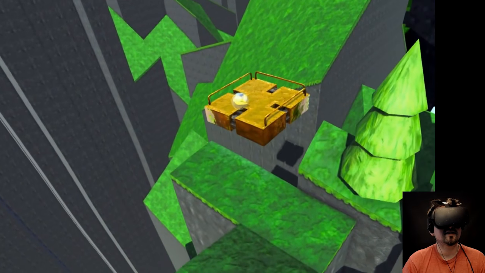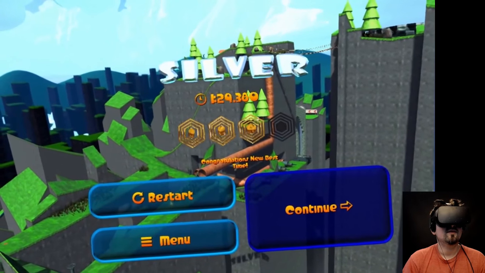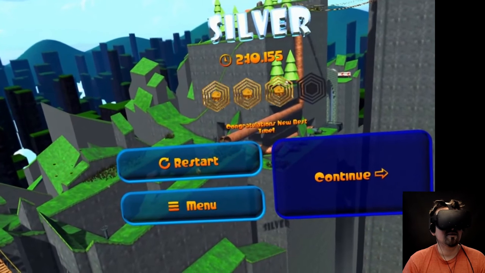Now there are, this is the end. The gold lift basically means you beat the level. And there we go. And I guess I missed one of those things. So do I not get the prize or something?